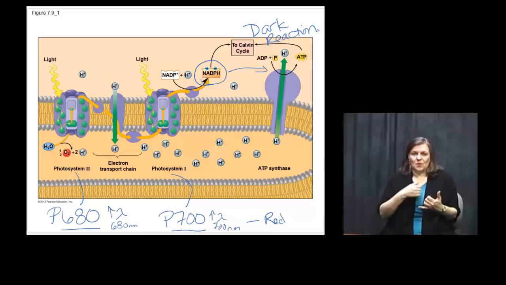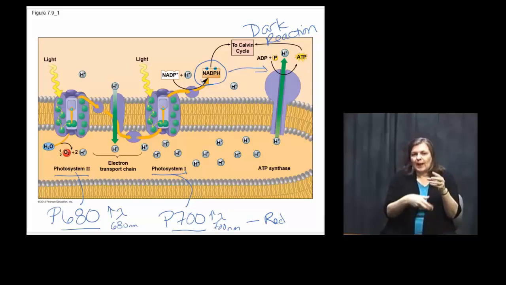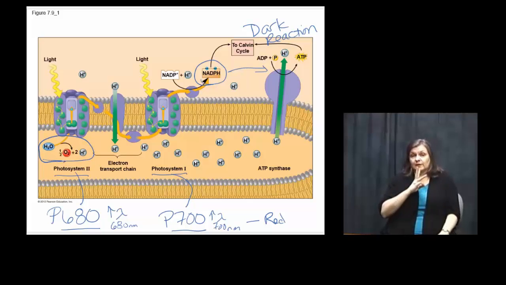For our purposes, we are not interested in following the bouncing electron from point to point to point. I'm interested in you knowing about photosystems and that their role is to absorb light energy. And when the chlorophyll becomes excited, it will release electrons. Now, we cannot leave our chlorophyll in an oxidized state, loss of electrons. So what we need to do is actually look at where those replacement electrons are coming from. And as you can see right here, they're coming from water.